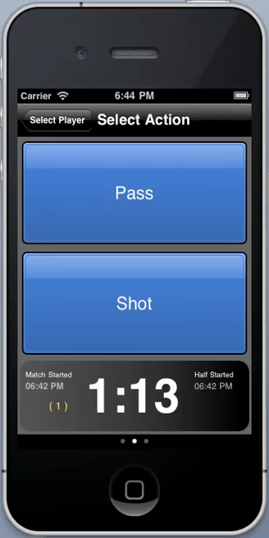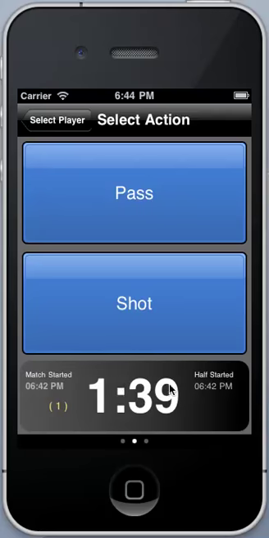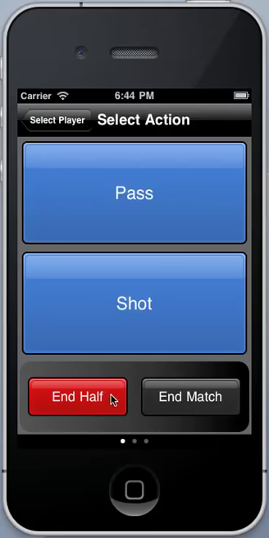At the bottom of the page, there are 3 panels or views that perform different and useful functions during the match. Just swipe the device to bring the panel into view. This is the clock control view visible here, which displays the match clock and current period of play information. The summary page presents in-game stats for each player and each action. Finally, there is the match control view, which is used to start and end each half and the game itself.